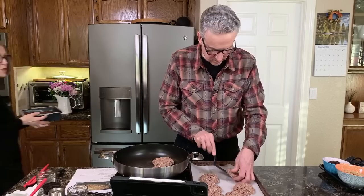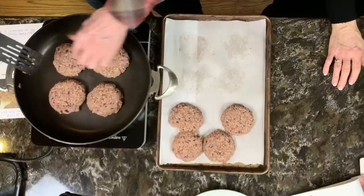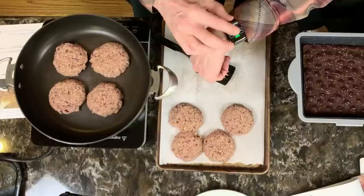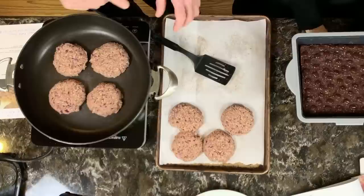Want to set a timer? For about 5 minutes. I got my watch timer. Why don't you set that? Well, actually, let's check them at 4, because we've never made them on this before. Okay. So do a 4-minute timer. All right. Custom timer. Oh, if you go too far, it jumps there. Okay, there's 4 minutes. Okay, yeah. And then we'll check them. They're pretty thick.